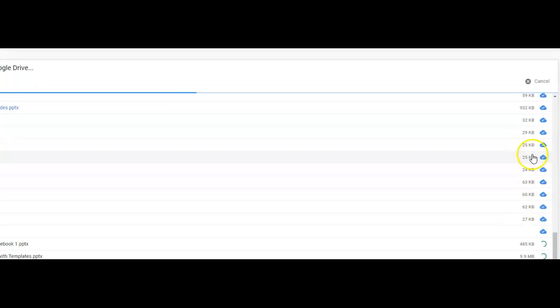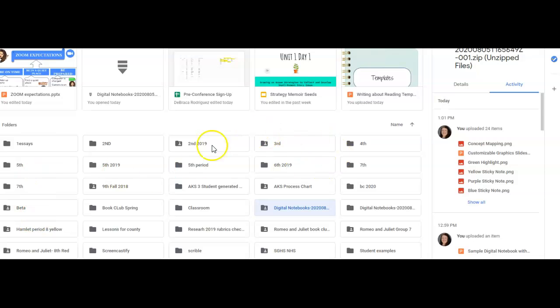And it's going to work on getting everything together so that when you do go back to your drive, you should finally see a note. See, I've got two already. You should finally see this in your Google Drive folders. And then you'll have access to do whatever you want to it. It'll be yours. You don't have to worry about messing up my copy. So that is how you do it.